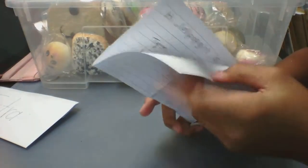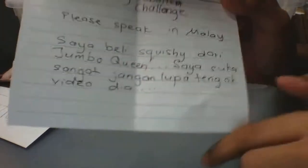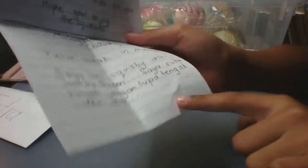So I will accept it. I accept this squishy Malay challenge. So I nominate everyone to play this Malay challenge, which I will write down below. I nominate category eye color 500, purple banana 25, sweet ninja, I think so. So yeah, let's just read the Malay challenge.